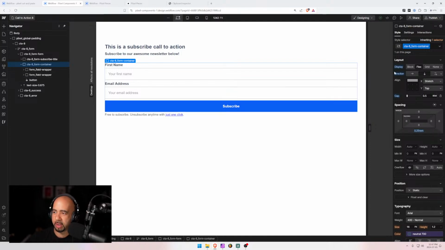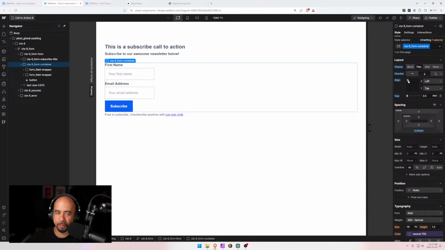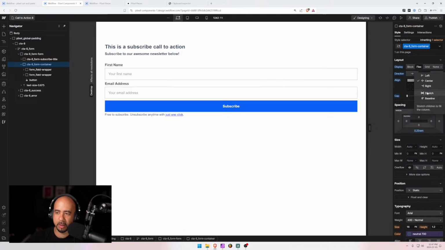No, I still like it. Not center. Stretch the whole way. But instead, let's give this a maximum width.